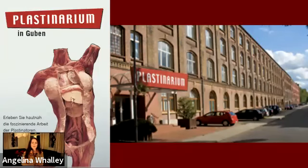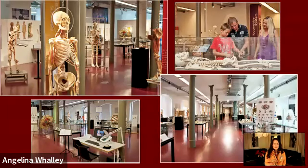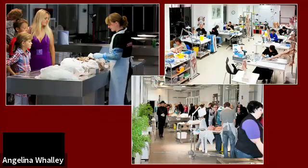It does not only hold our laboratories, but the entire ground floor of that building that you can see, that is holding a public area. It's publicly accessible to everyone who is interested in plastination and to see and watch the process, to talk with our staff members. It's called the Plastinarium. And I'll show you a few images from inside. It's really huge. We have a huge collection on display. You can really have in-depth studies of anatomy. So we have a lot of specialists who visit us to learn anatomy, but also lay people who are just interested in the process. It's more than 30,000 square feet big. And you can get really up close and ask any question that you have.